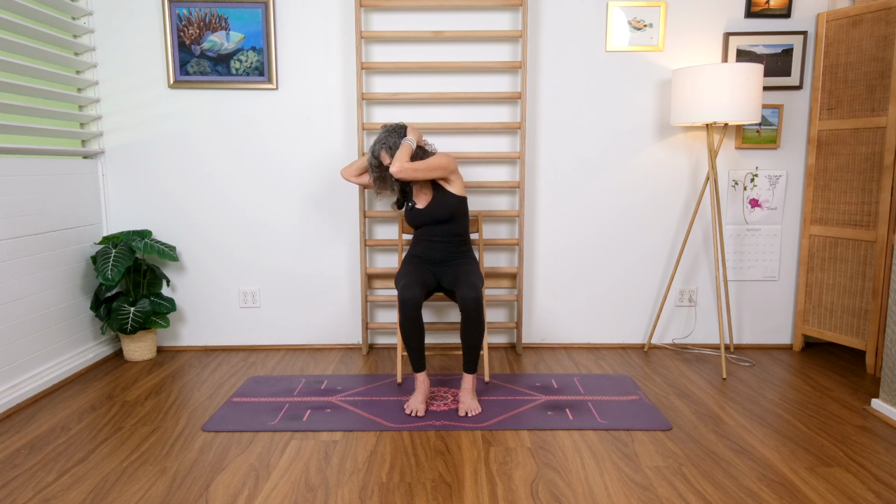And from here, let's go ahead and take the hands behind the head. Draw the elbows down and up so your head is supported now. And now we'll take another side bend to the right. This time, you can interlace your hands behind your head and drop that left elbow and gently just get this nice neck stretch. So I'm rolling my shoulders away from my ears and I'm gently just letting my chin drop. I'm not pushing my head down. The weight of the hands is on my head, but I'm actually pushing my head back into my hands. And then I'm going to start to slowly turn to open this way.